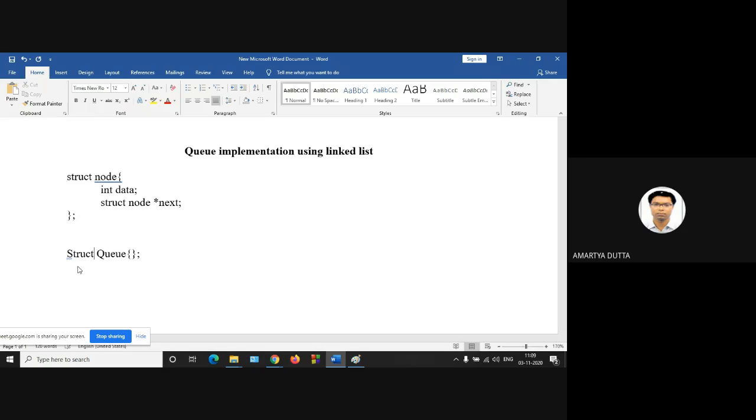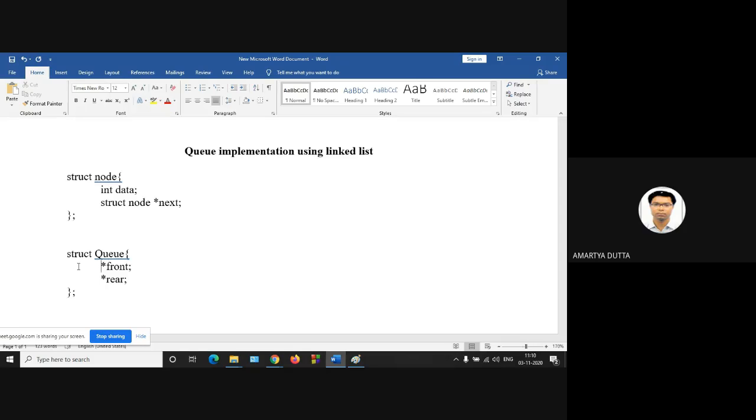Struct queue, because it has two pointers. The first pointer is your front pointer, and the last pointer is the rear pointer. We have to insert through the last one, that is rear, and we have to delete from the first one, that is front.